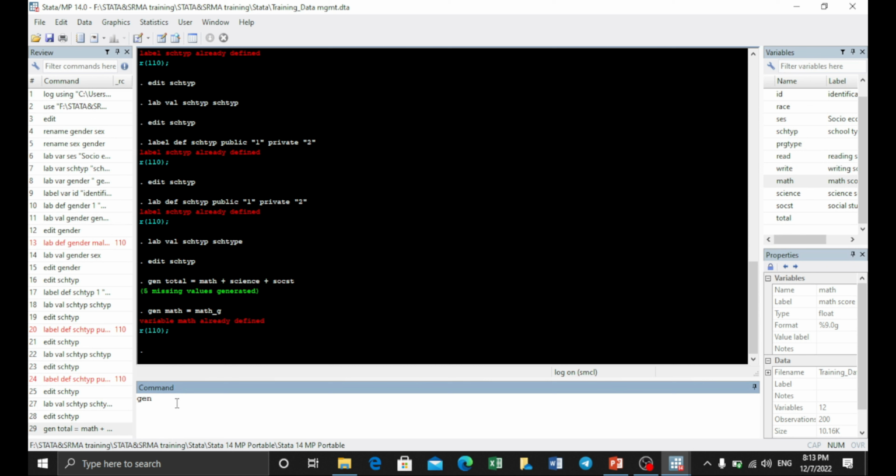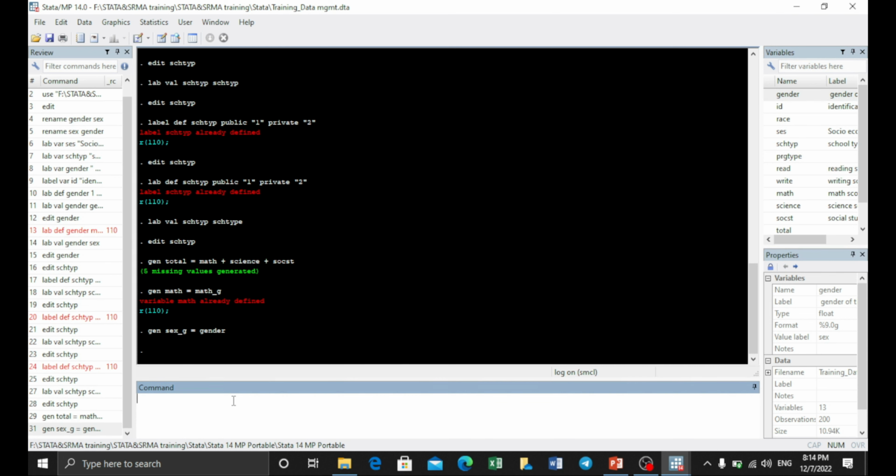Okay, let's check it. For example, gen new variable sex_g equals to, where is the gender? Okay, this variable is generated.